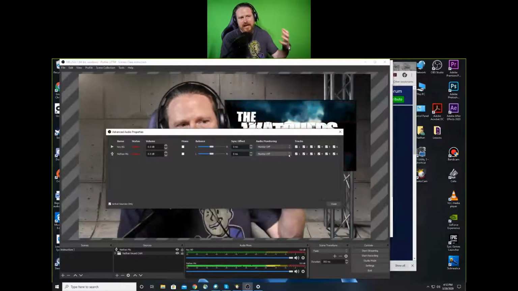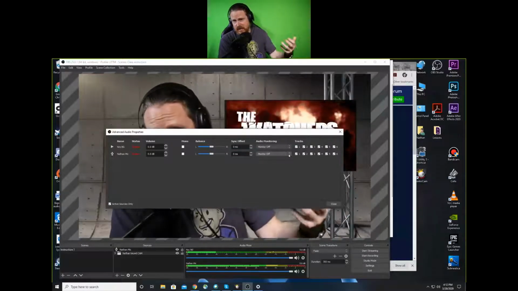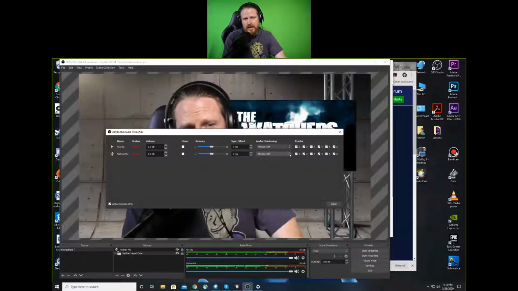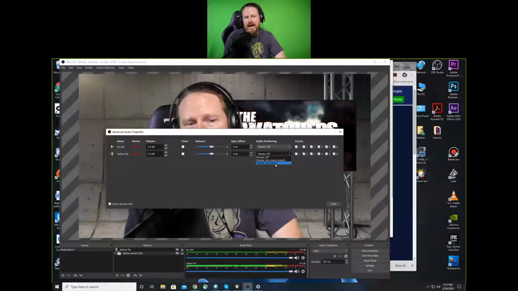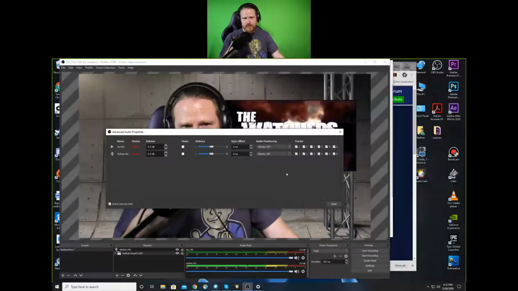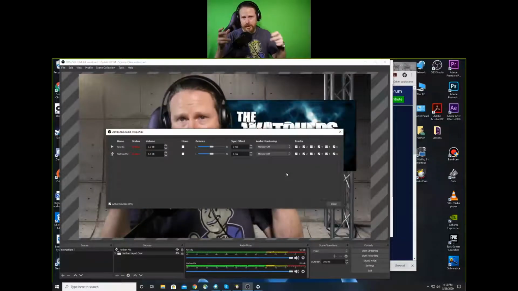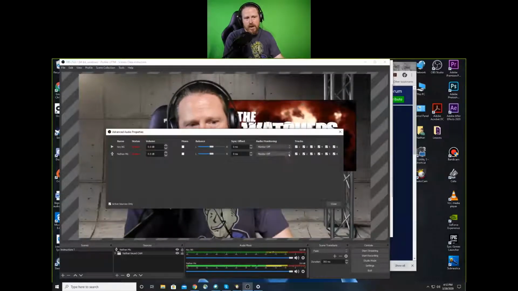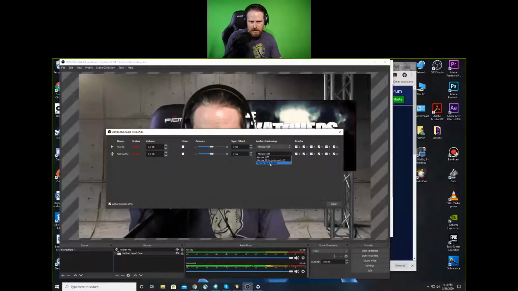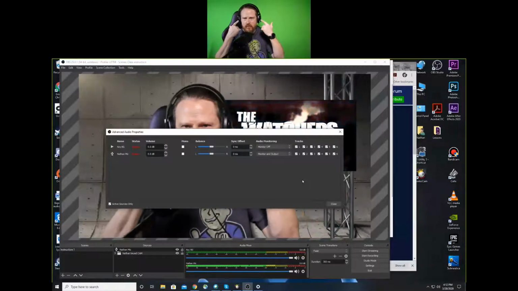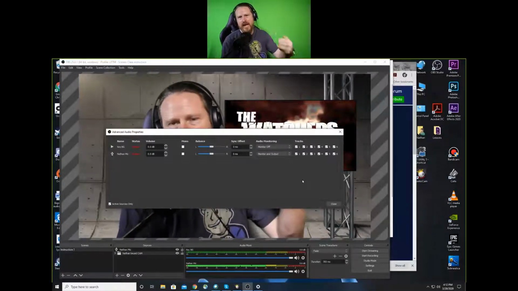If you want to hear on playback what something sounds like, which we'll do an example of in a little bit, you'll need to go in here and monitor and output. So that means right now monitor's off. So I can't hear my mic coming back through here to monitor it while it's on. But if I want to monitor my mic and hear what I sound like, I can select it, and now I can hear my voice coming through the headset.